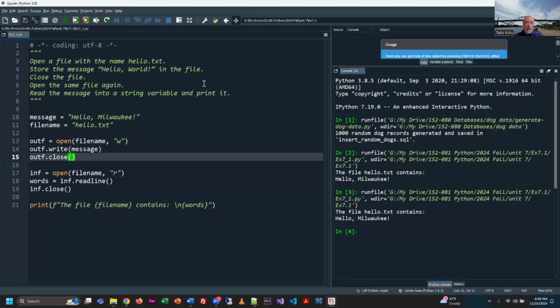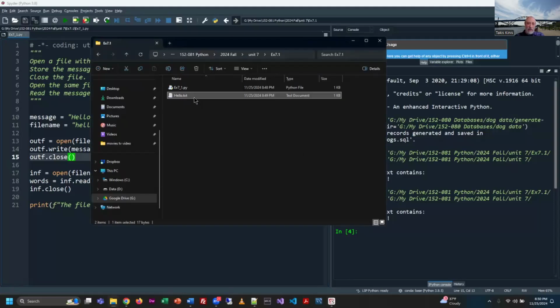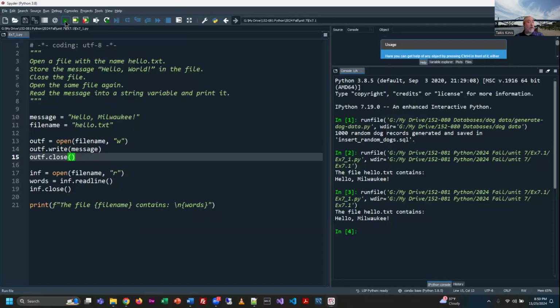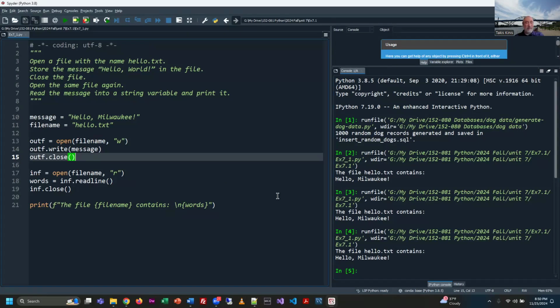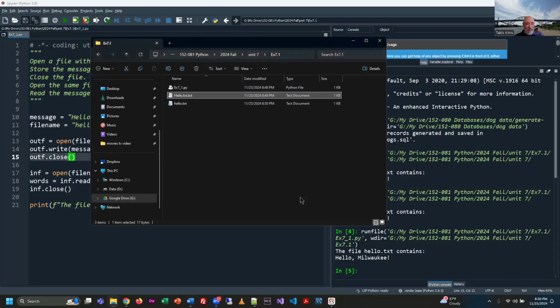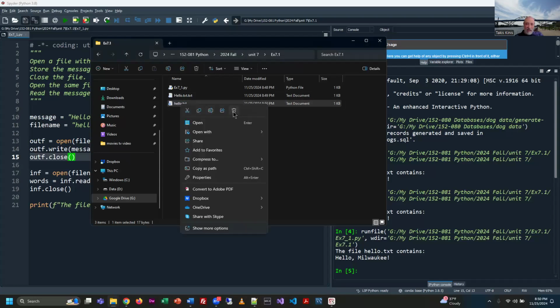All right. Well, what if I wasn't really good about naming this, right? And I did the hello text.txt thing. And that's certainly different, right? Let's see what happens in that scenario. Here comes the run. All right. Yeah, it's still working. Why is it working? Well, here's the why. I have a separate file here called hello text. I'm going to delete it.